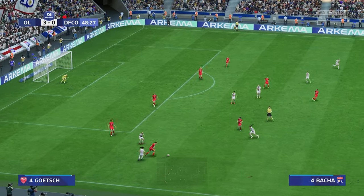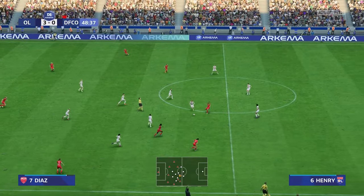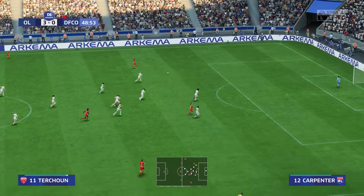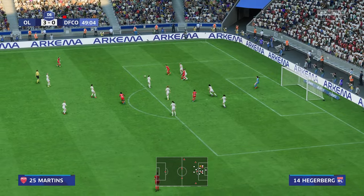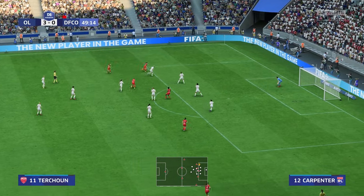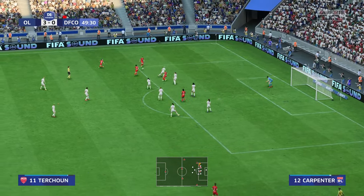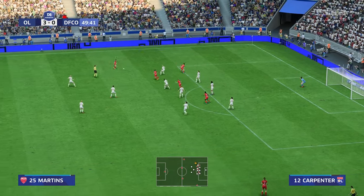Bacha. Well, real difficulty keeping the ball. Well, a clear foul, but the referee letting the play flow. Could be a chance to break here. Well, that's really strong play to keep hold of the ball. Strong play here. This attack looks highly promising. Rose Laveau. Diaz. Keeping possession of the ball with authority.